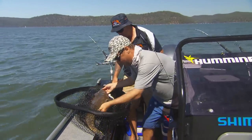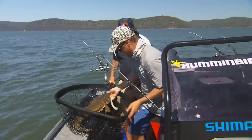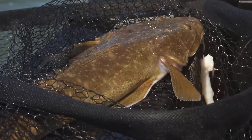Oh my, I'm gonna try and pick him up. Look at that. Don't jump and buck too much, mate. Oh, whoa, okay. I'm gonna get a cloth. I'm gonna pick this beast up. Flathead, Hawkesbury, yeah, baby!